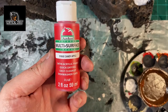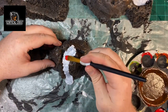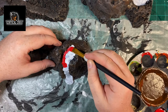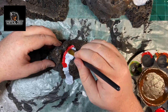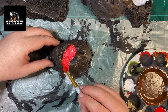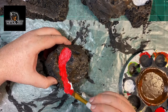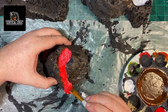And next we're gonna use some red from the Apple paints. Once that white has dried, we're gonna go over that white with the red here. Now as you can see, the red is gonna be a very light color because of that white, and that's what you want. You want this lava to glow, and that undercoat of the white is going to achieve that.